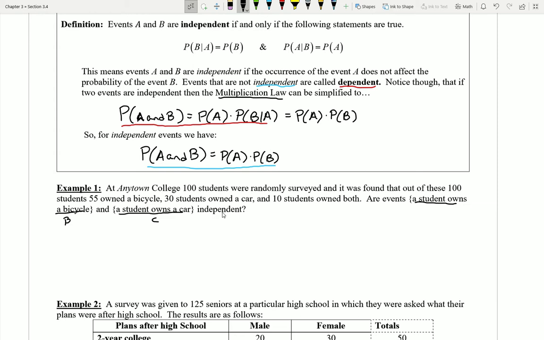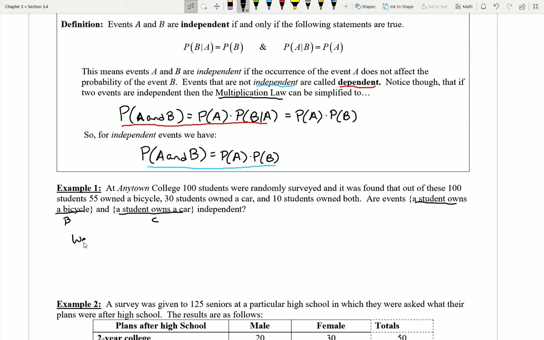Now, the bad way to answer a question like this is to base it off of your hunches. We will never be basing things off of our hunches here in this class. Instead, we're going to try to understand what this definition up above tells us we can do to help answer a question like this. Notice that this blue formula has two sides to it that should be equal. However, what we're told in the box above is that those two sides will only be equal if the events A and B are independent. So what we can do is try on that formula and see how it fits in our given scenario. Let's take a look at what I mean by that.